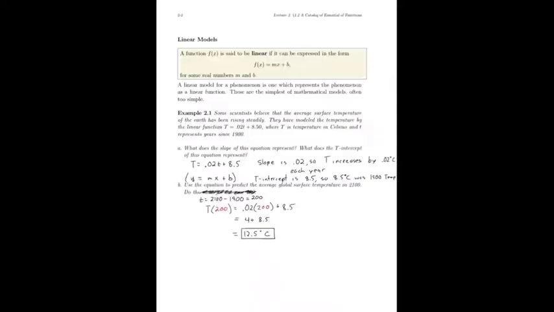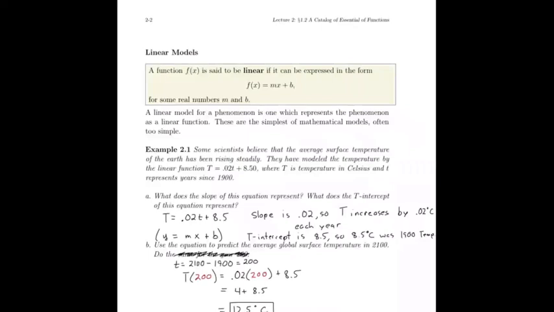So moving on, one of the most important functions we're ever going to deal with is a linear function. And we can think of a linear function as a linear model. So if two variables are related, maybe if f of x is a variable y, some output y, then it could be related to the variable x through the equation mx plus b. So we all know this y equals mx plus b equation to be the equation of a line. And now we're just extending this to think of it as a linear model. So we're thinking of x representing some actual real world quantity and its output in this mx plus b function being some other real world quantity. And we'll see an example of that below.